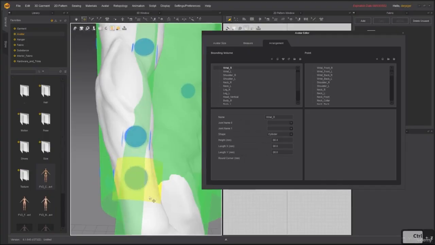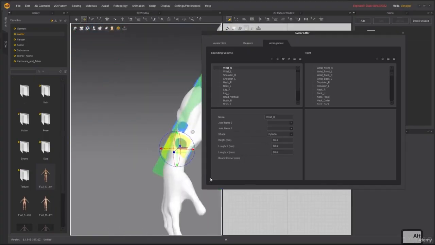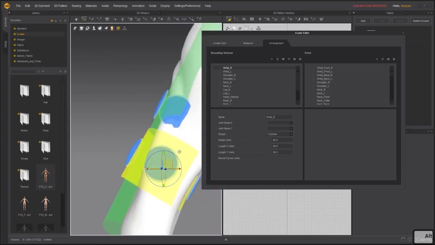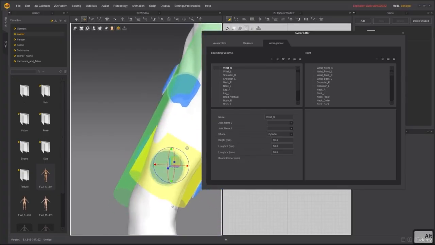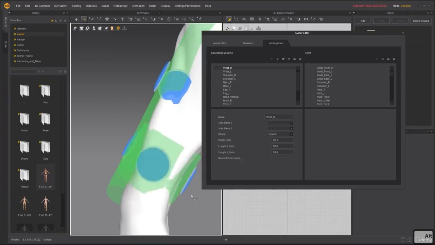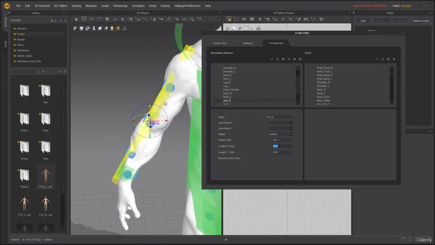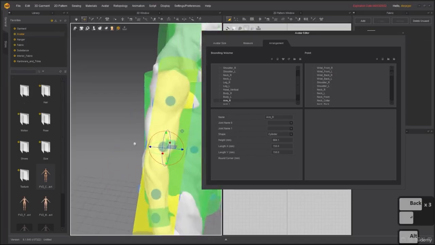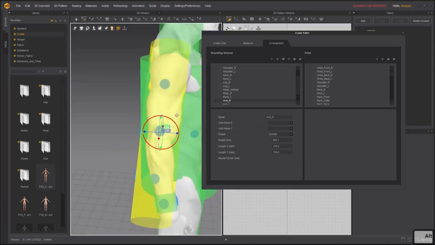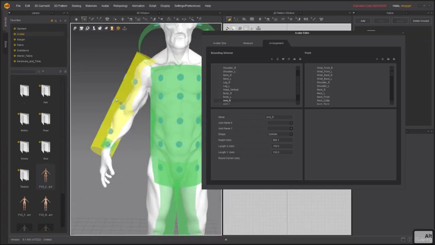And now, we should be able to place this where it's supposed to be. So now I know that 80 is probably the proper number. And again, it doesn't have to be perfect because the simulation is going to take care of everything. For instance, the arm, let's go with 150 and 150. There we go. And the most important ones are the attachment points at the top, I would say. We've seen this before, so something like that. And definitely closer to the body.